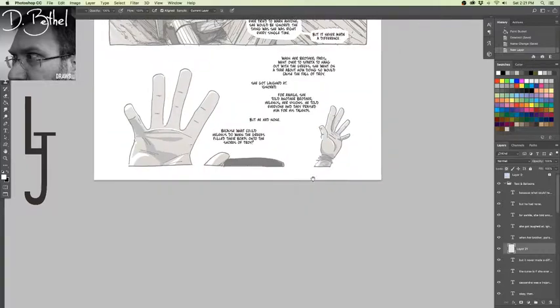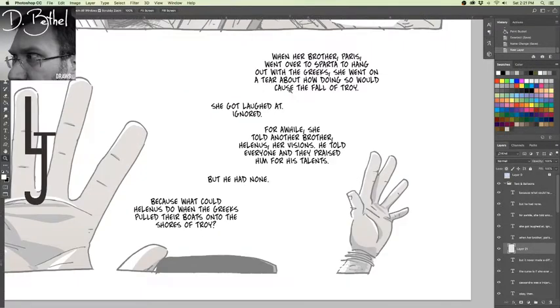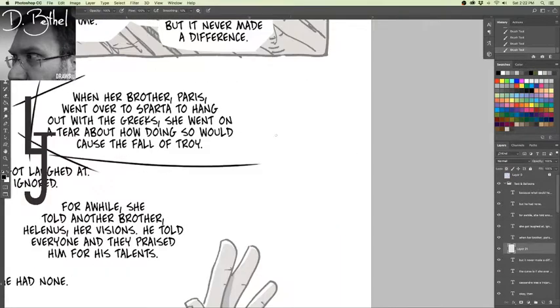Now, this one, yeah, there's no background, so I gotta put the borders around it. Now I'm gonna connect it to this balloon. So we'll see how that works out. That is too big. Okay.